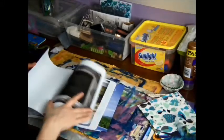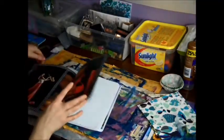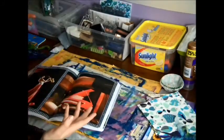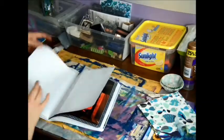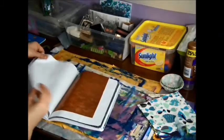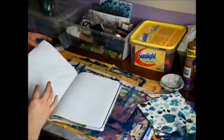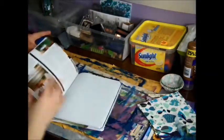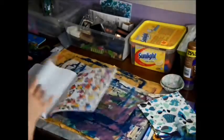I've already glued some stuff in here. So, gluing in papers. I've got spreads, that's what I'll be doing with you guys first. This is another little spread that I did, magazine clippings. Just pretty stuff. They weren't even the same page, and I just put them together with some cute deco tape. So yeah, you stick in paper. I didn't have deco paper or scrapbooking paper, so I just used magazine clippings that I really liked.